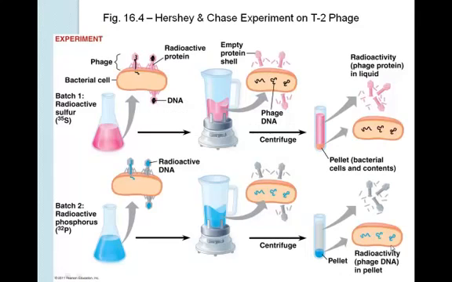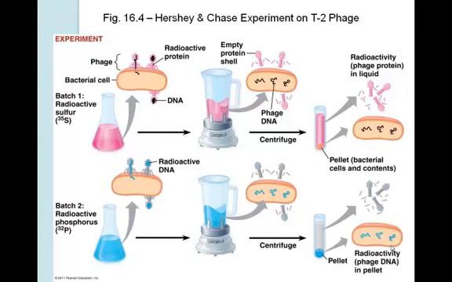They set up 2 batches of host E. coli cells and infected one batch with S35 labeled phage and the other batch with P32 labeled phage. In each case, the phage attached to the host cells, and then a blender was used to separate the phage from the host. Next, they centrifuged the culture solution and tested to see where the radioactivity was located. Was it with the pellet of the host cells or the supernatant?